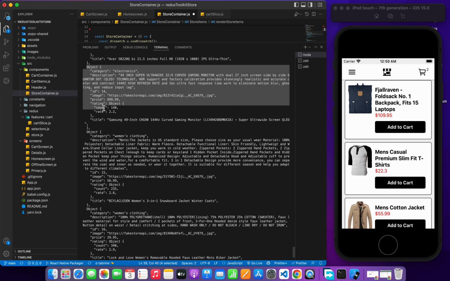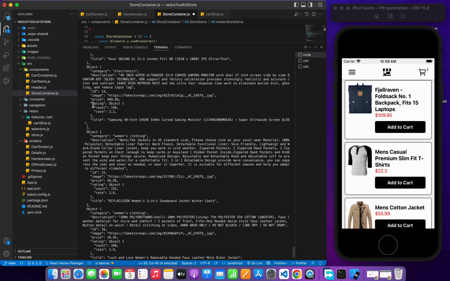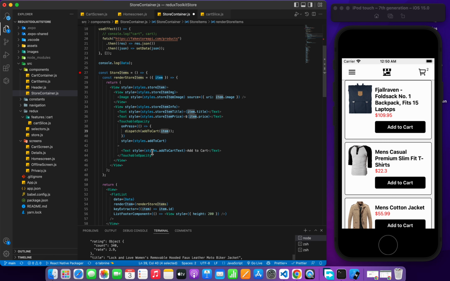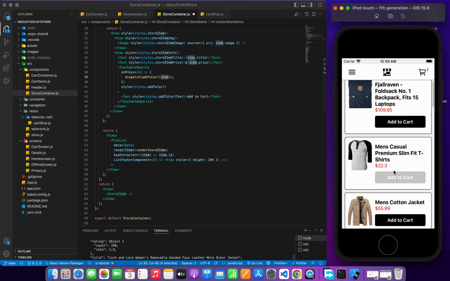So from here, I'm just taking this whole item and putting it in the state, as in taking it to the cart. I'm just saying take this whole data to the cart when I press on add to cart. You can decide if you want certain items, for example only the image to go to the cart, but it's normally better to just send the whole item to the cart, and that's mainly it.